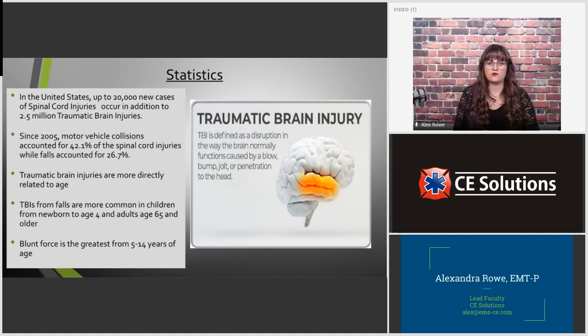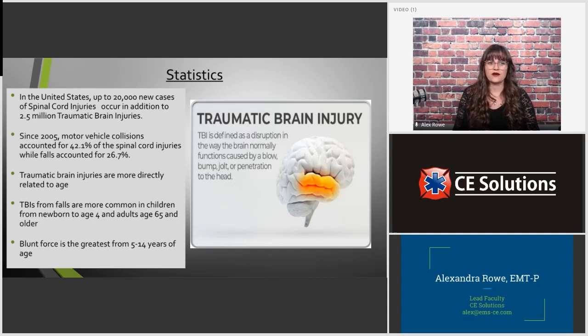And then adults ages 65 and older. So what do we know about the elderly? We know their balance may be a little different because of a few things. Think about vision and hearing, all of those things can affect the elderly when they're trying to walk. Maybe they misjudged where the end of a curb was, or didn't know there were stairs. They didn't really understand the ground around them, so they are more prone to falling. And then think about patients who have disease processes such as osteoporosis or arthritis, that can make them more prone to injuring themselves.